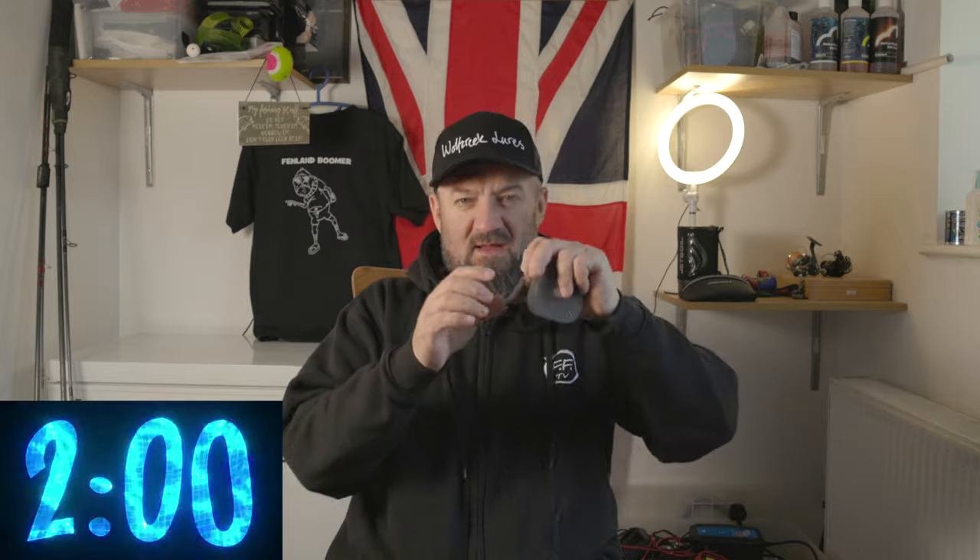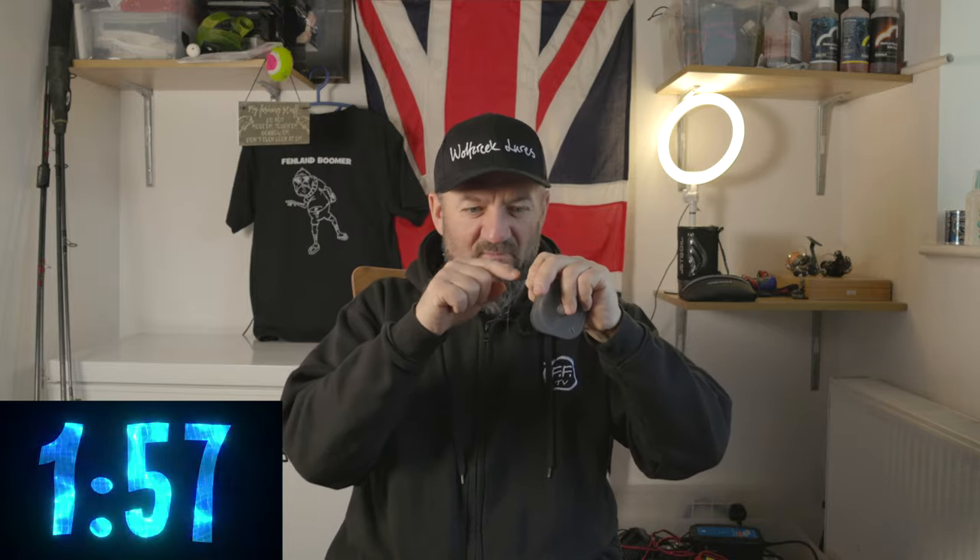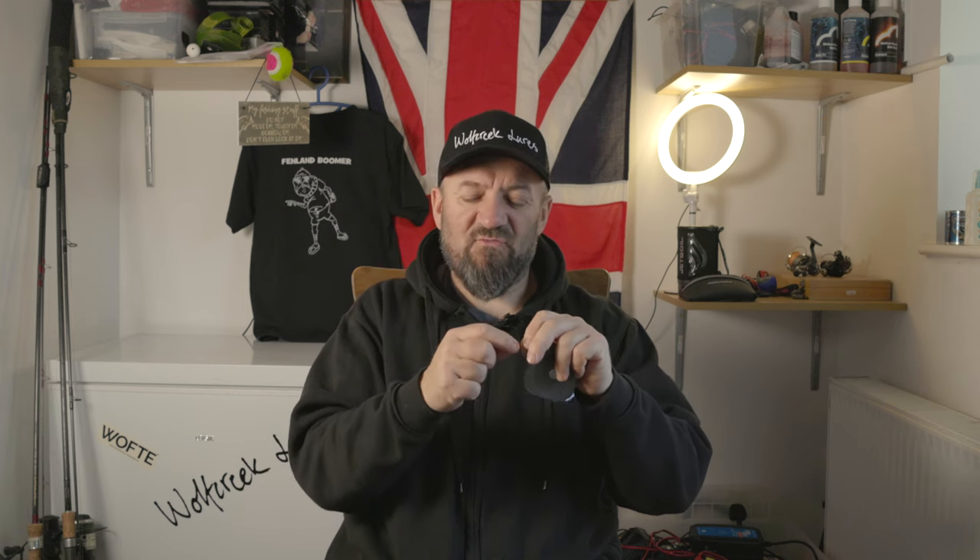Personal preference - I'm not saying I'm right, it's just the way I do it. Let's look at how we tie the drop shot rig - two minutes on the clock. Imagine this is where I've attached the leader to my braid or Nanofill - in my situation I would use a FG knot. I used to use an Albright knot but I discovered you can get some wear on the knot onto the braid especially with repeated casting. So for the last two years I've been using the FG knot and it's been perfect. I found this FG knot on YouTube - an American skipper was demonstrating it and it's been brilliant. I'll probably show it to you at some point in the future.